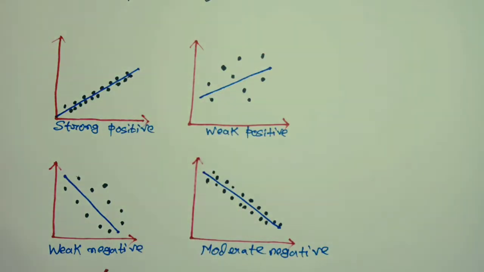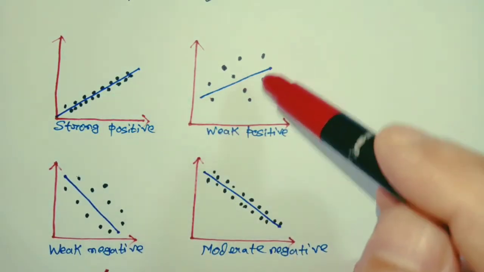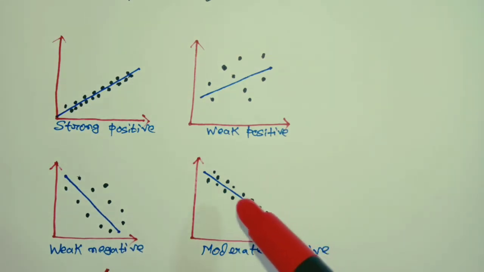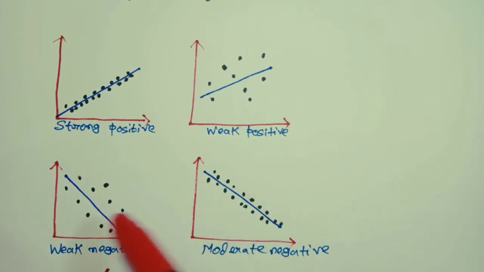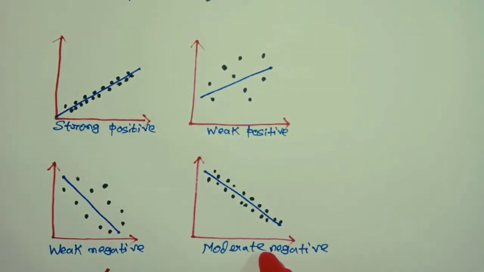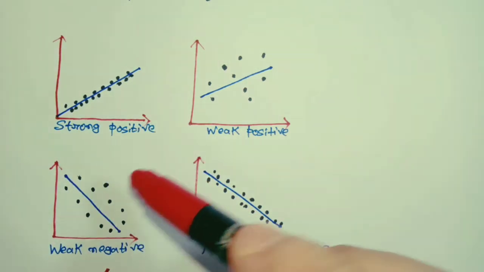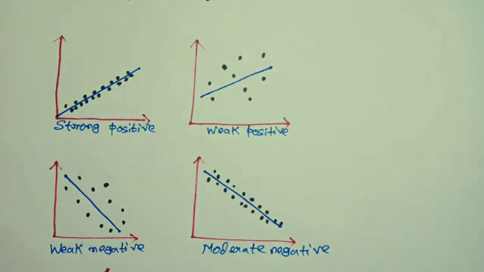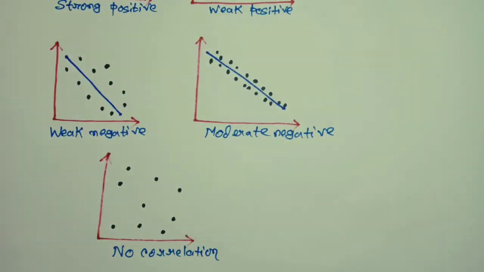So wherever you see this graph, you will find out the direction. So this and this are positive direction. This one and this one is negative direction. But in between the negative also, which graph has got a denser kind of distribution of data? This has got denser data. So that is why it is moderately negative. This graph has got widely dispersed data. So it is weak negative. This is positive, but this has got denser and this is weak. Why? Because again it is dispersed. And this has got no relation. So I have got no graph or no line under it.